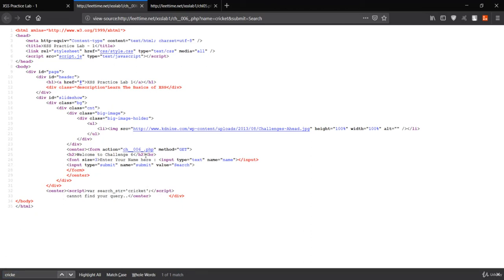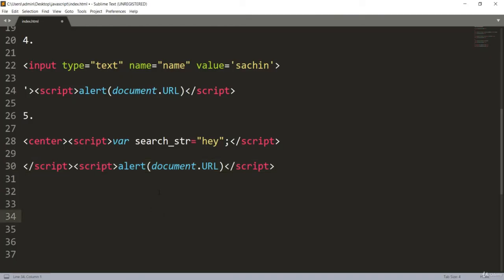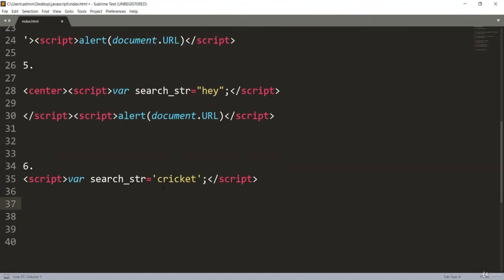So now what we can do is simply grab this script. I'll just grab this, copy, go over here. This is the interesting challenge number 6. So let's see what this payload will be. You could see we have the variable created over here.